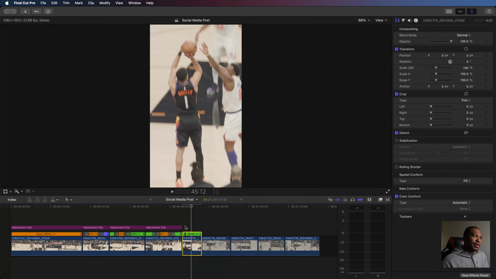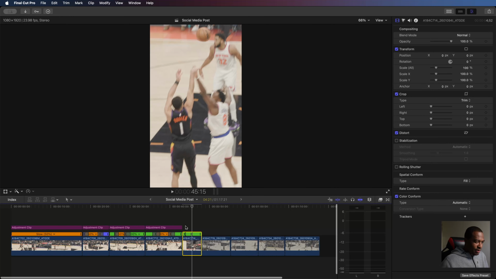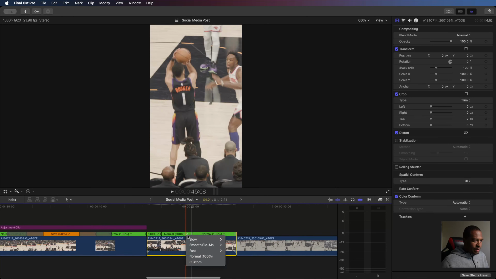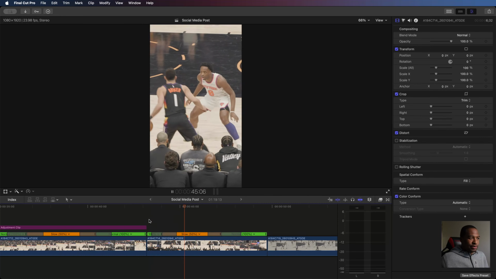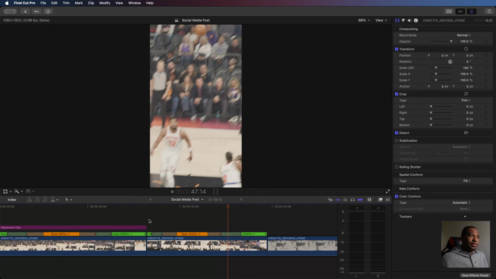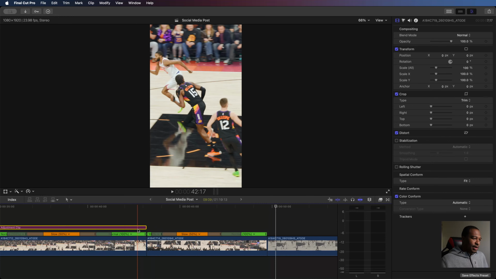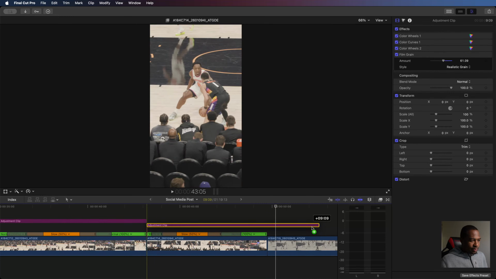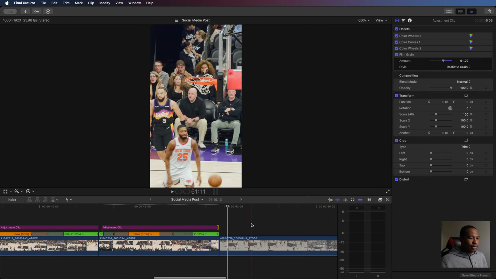Now go frame by frame. Now from here, let's go Shift B again. Zoom in, slow mo. Let's see how it looks. So it should be there, he goes. I like it. Alright, on to the next.